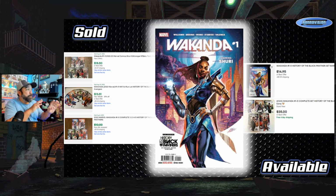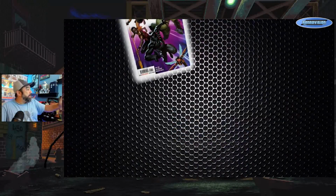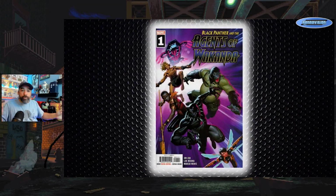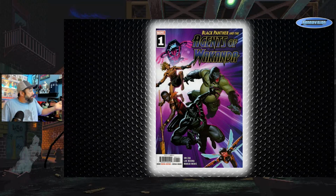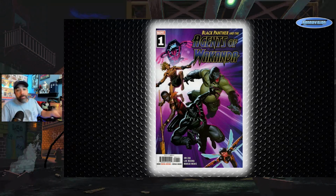In addition to that series of Wakanda, there was also that little offshoot title that came out a while ago with Black Panther and the Agents of Wakanda. He had a whole little crew and team going. I don't think this is really going to be the angle to go, but it could be. I mean, we look at this lineup of characters. Who knows what they're going to do on this Wakanda show? Maybe they do go off the wall and we get a Gorilla Man in there. I don't know. Maybe Kazar. Yeah, it's probably the long shot, but you never know. Bottom line, it's still another series you can go and find for cheap, and it's only 8 issues.